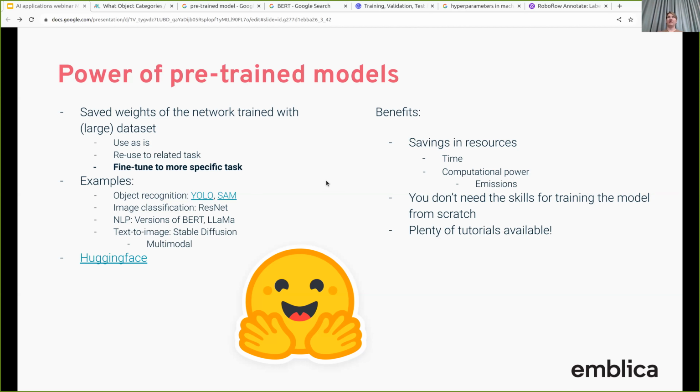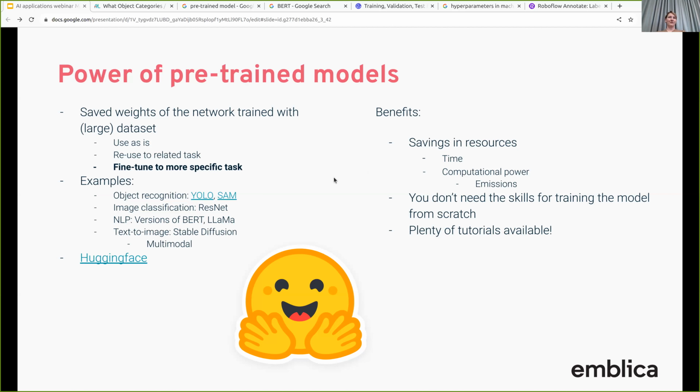For example, if we have a general model for object recognition, we can fine-tune it to detect some specific objects. In that case, you might need to do something to the model, freeze some of the layers, maybe add a classification layer or something like that.